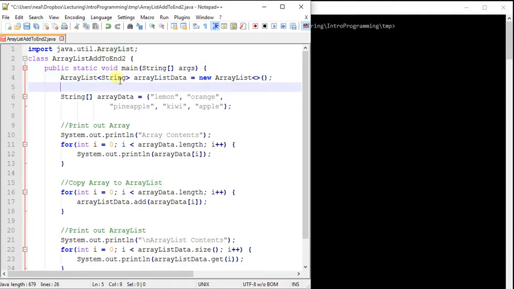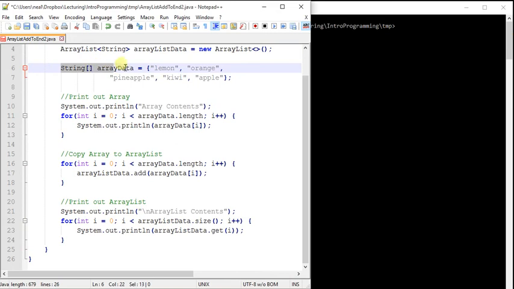Now, because in most cases what you're going to put here is the same as what you're going to put here, Java allows you to leave this one out and just put the angle brackets. So what this basically does is says, create me a new array list which contains strings called ArrayListData. Now, unlike the array version, you don't have to say how big it's going to be to start with, and it will grow and shrink as you put new data in and you take data out. So it's not fixed.